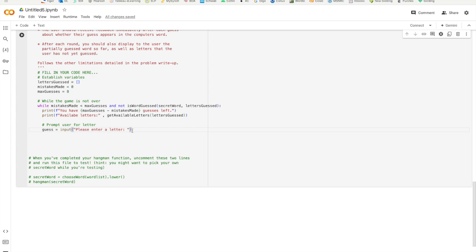And we actually want to convert this to lowercase. So we have a kind of a standard transition. That way we won't have to do anything to the letter. We can just use it as soon as we grab it.